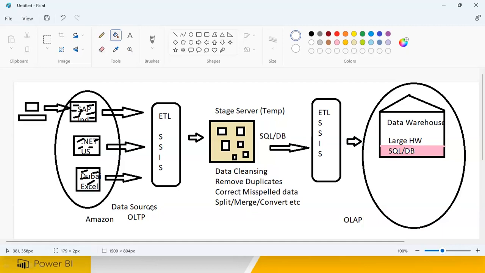OLAP means data warehouse. For example, I will give one scenario. You don't have water at home. Daily morning at 6 o'clock, a water tanker comes to your street, or water comes in the street taps. So there is a tap. At 6 o'clock water comes. What do you do? You take a bucket and go. You, your father, mother, sister, everybody goes to the street, and at 6 or 6:30 water comes.